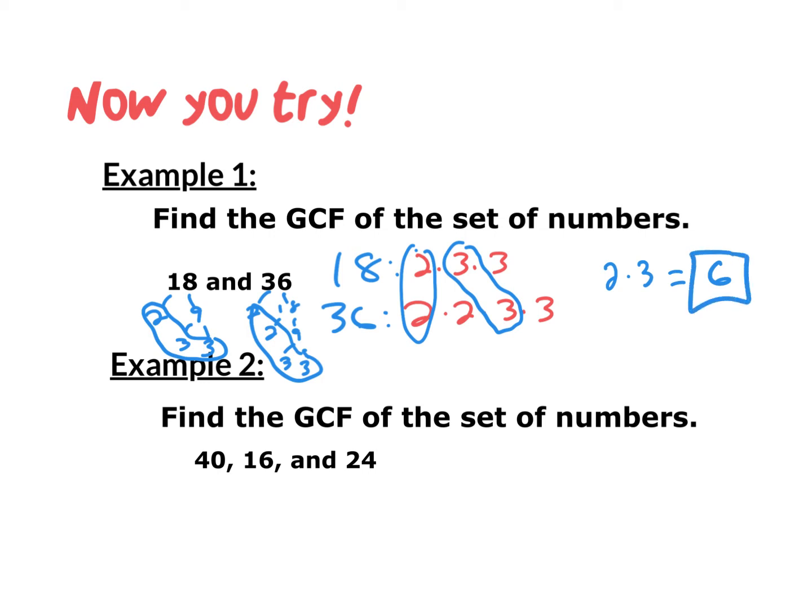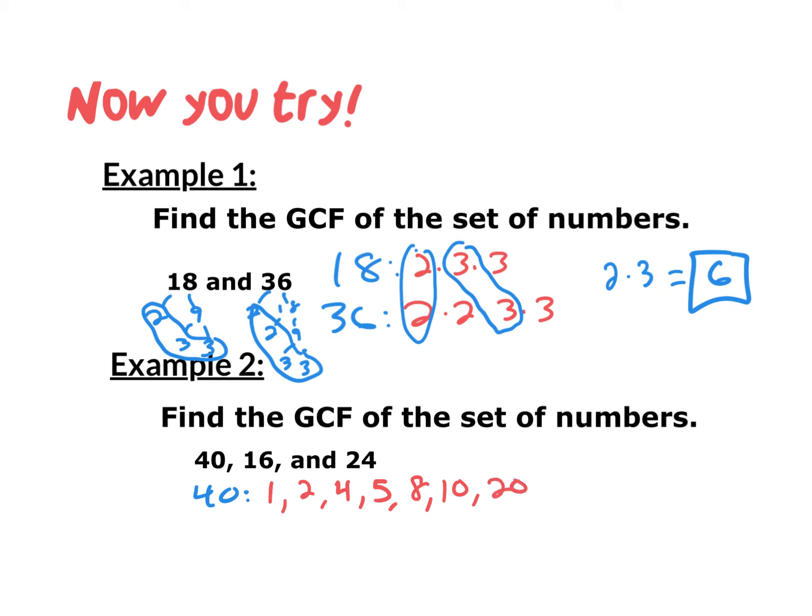Let's look at the other technique for the last one here. So if I list all the factors of 40, I know it's divisible by 1, 2, not divisible by 3, it's divisible by 4, not 6, or not 5. Actually 5 it is, not 6 and 7, but 8 times 5 is 40. Not divisible by 9, divisible by 10, not 11, 12, 13, 14. I think the next one up is actually going to be 20 then.